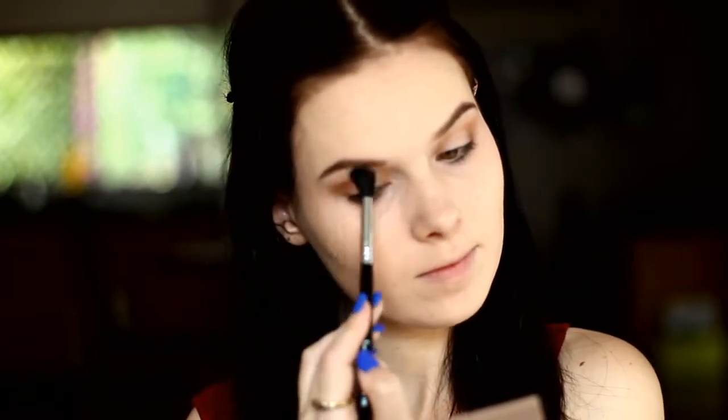I'm going to take a clean blending brush and just blend that out. Guys, it's super simple. Then just to define the outer V a little bit, I'm going to take this Sunset shade. Just with any small brush, take that shade, tap off the excess, and I'm going to apply that in our outer V. So once you've got that in the outer V, just want to blend it out again. Just going to add a little bit more of this Bliss shade.